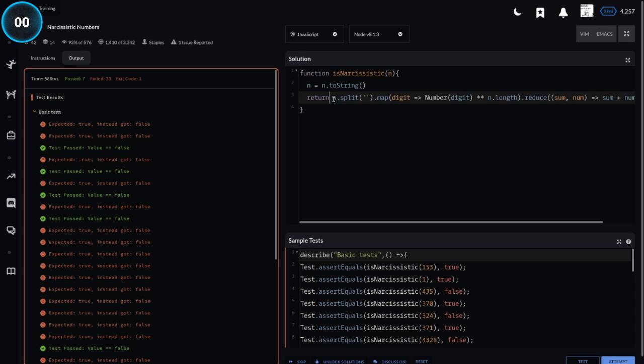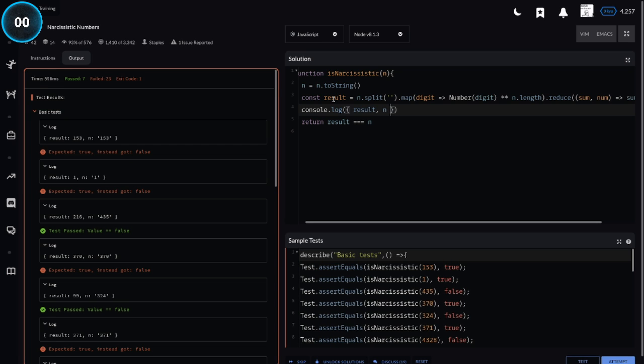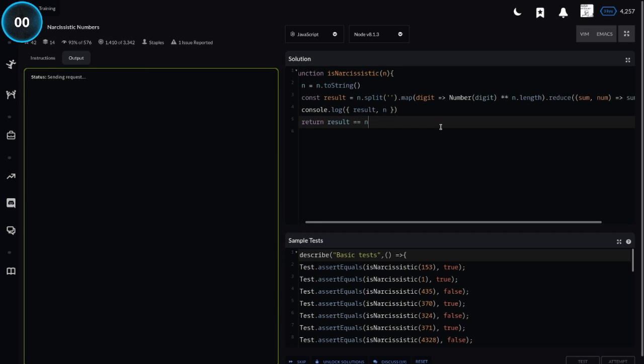Well, first, instead of returning this, we're going to console it because we're not getting our sum back. So const result equals this, the number, not the equality to the number. We'll continue to return result triple equals n, but now we're going to console log both result and n, and we're doing this in an object, so we get the free labeling. Okay, so yeah, that triple equals will never be successful because if we look real close, we can see result is 153, but n is a string of 153. So if we just go back to abstract equality, that's the solution, and let's do the big test.